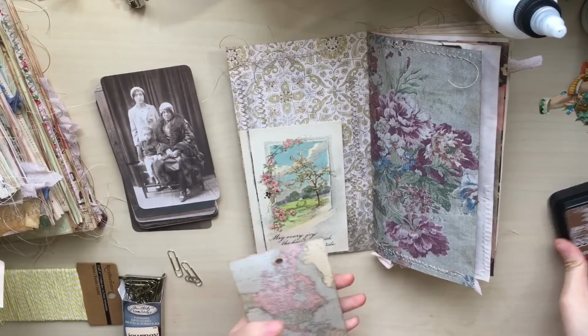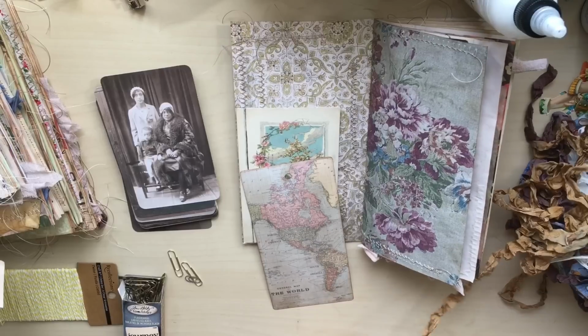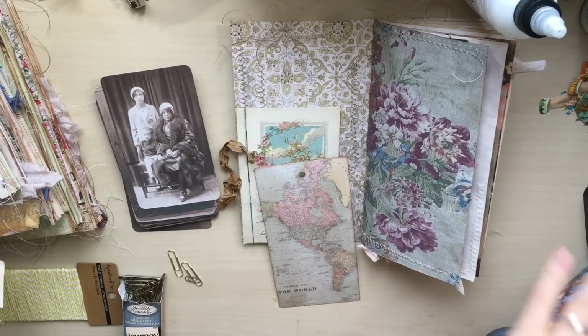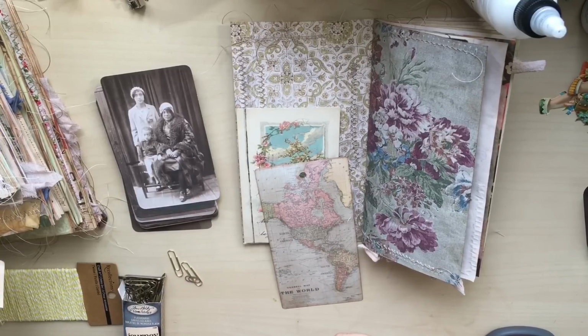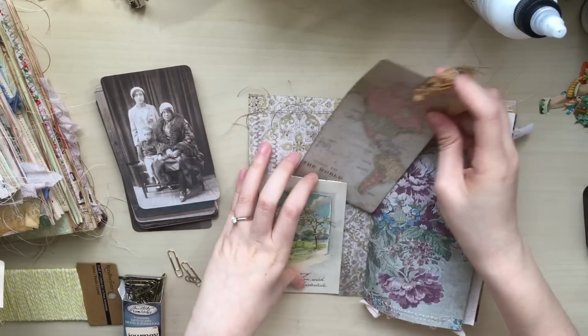So for the shipping tag, it's not really shipping, right? You can attach photos in here, love letters, anything here. And I chose this golden silk ribbon to match the theme. Then I'm gonna tuck it in my shipping tag. Be careful while you put the ribbon in the hole, because sometimes the ribbon is very stiff and it can rip the hole. Make sure you don't rip the edge. So this one goes to here.